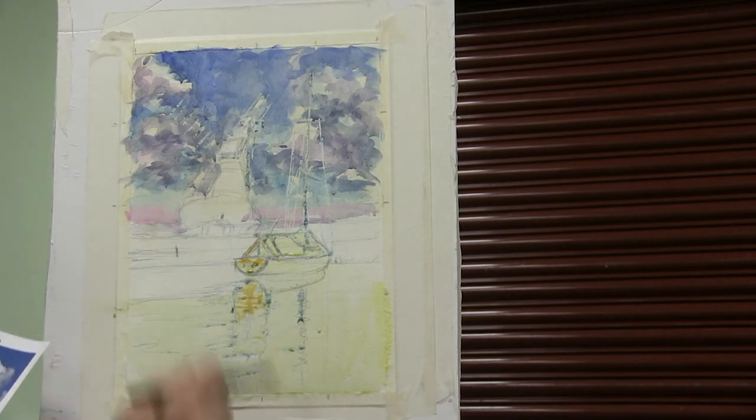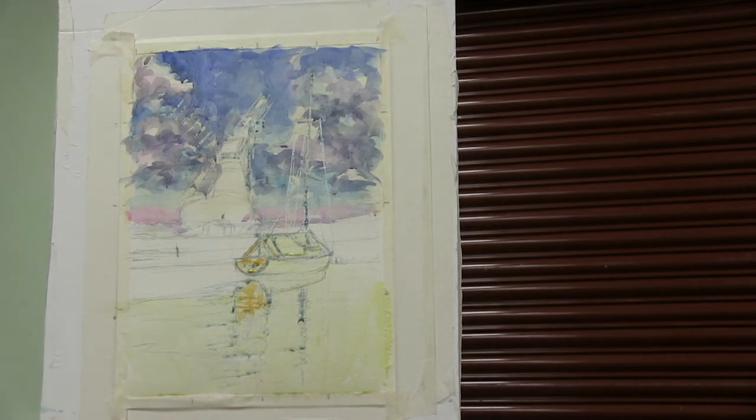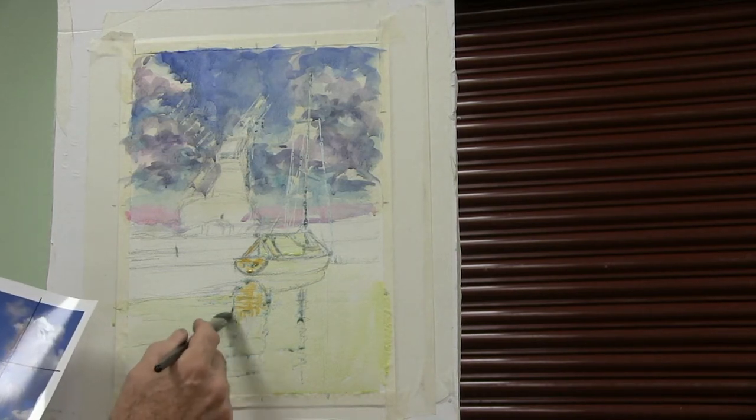And I haven't just made it one block into the stern, I've used the brush sideways and left little bits of yellow reflecting in there. You see the little bits of yellow reflecting through? But it's not just one block. If you have done that, and you've already gone too far, then dry your brush, go back with a small brush and lift out some light areas from it. So you can always lift out with your brush while it's still wet.